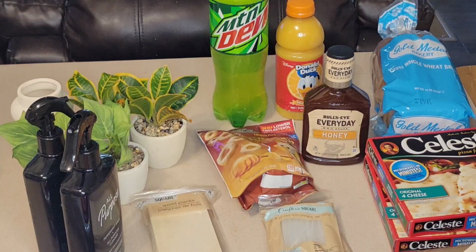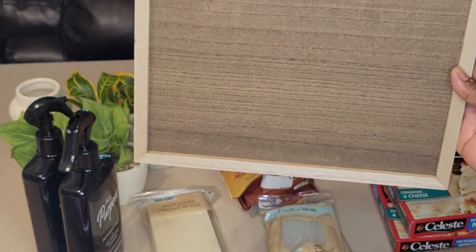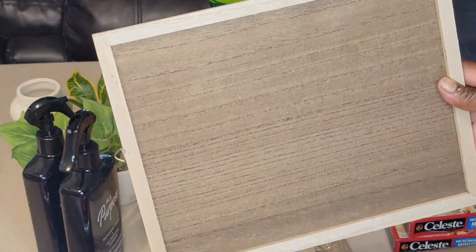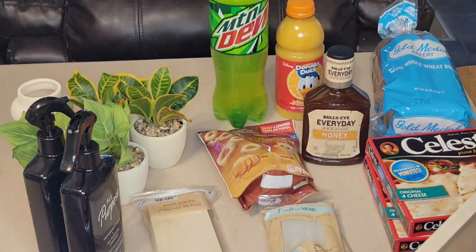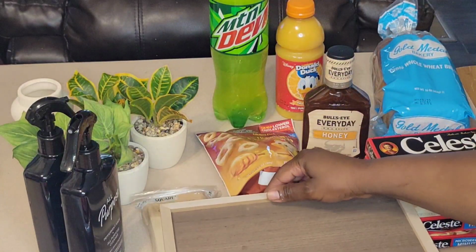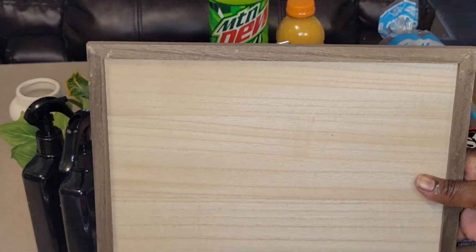But I saw her haul these just today, and I was like, look, I found these today. This was the first time I've seen these, and I think these are so pretty, y'all. Look at this wood board. Isn't that gorgeous? I mean, it's ready to go, okay? And it has a hanger at the top and on the other side, so you can hang it either way. I think that was very thoughtful. That's a good quality board. So they had it in that color, and then they had it in this color.